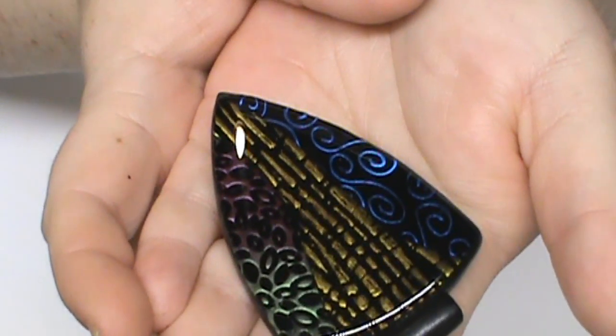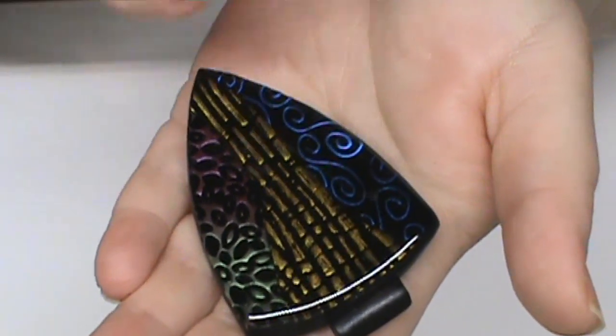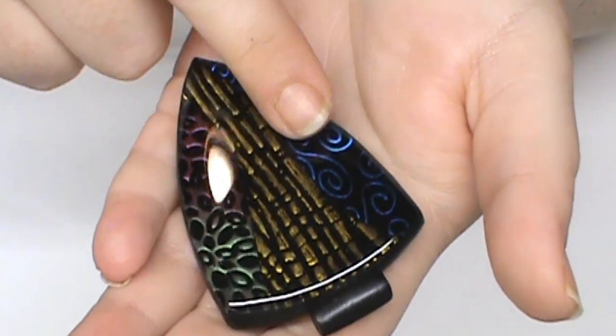Here's what we got here. We're going to be using mica powders on them, and I'm going to be doing 3 different ones, and I want to kind of give it a nature theme, so that's what we're going to be doing. And I'm going to do different ones than these ones today though.